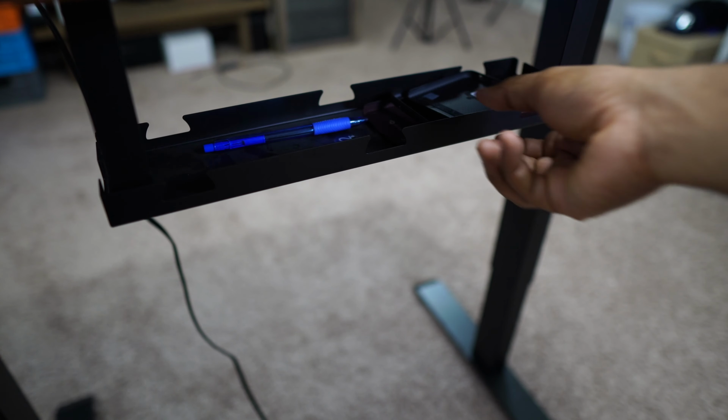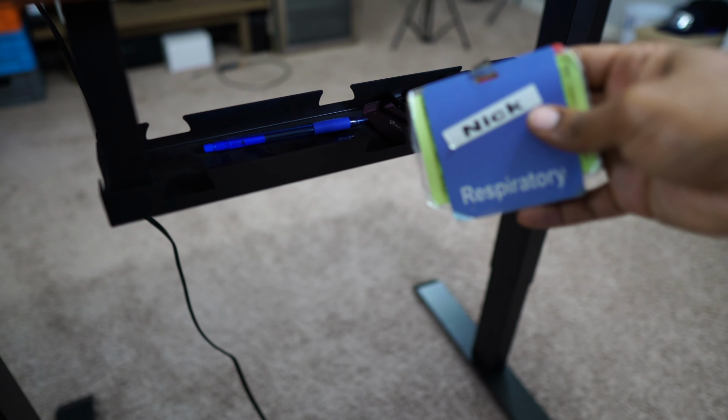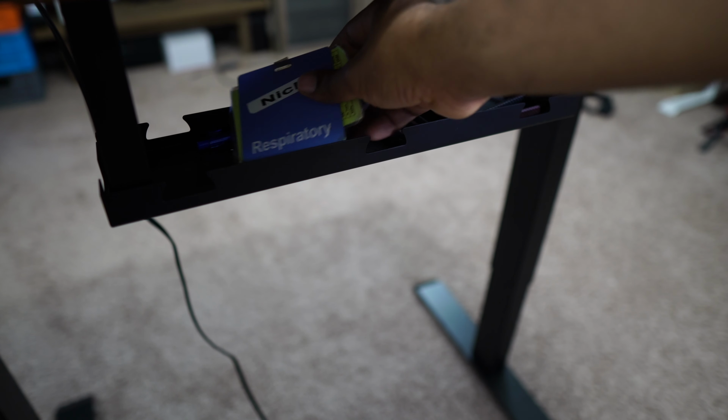So if you need somewhere to hang your headset on the side of your desk, it comes with a specialized hanger for headsets. And then let's say you need a tray table to maybe store some miscellaneous accessories in, it comes with one of those as well. So you just screw it onto the bottom, put your stuff in there, and you are good to go.